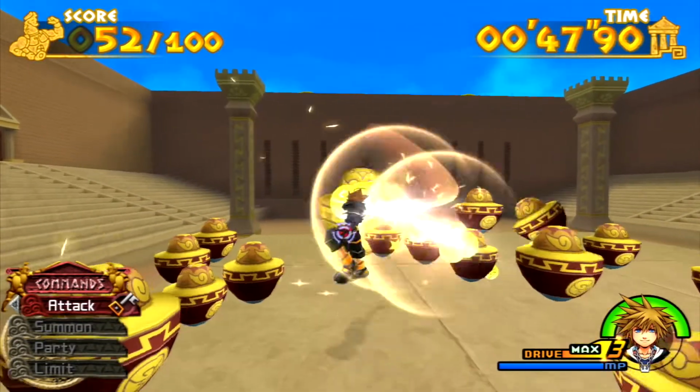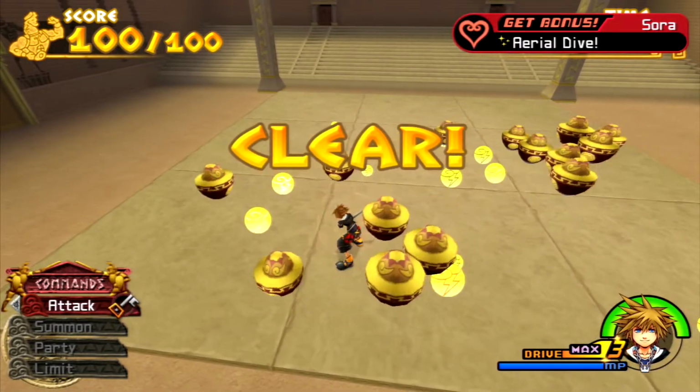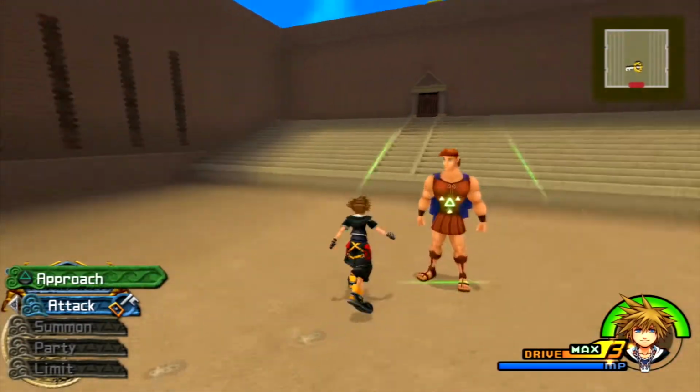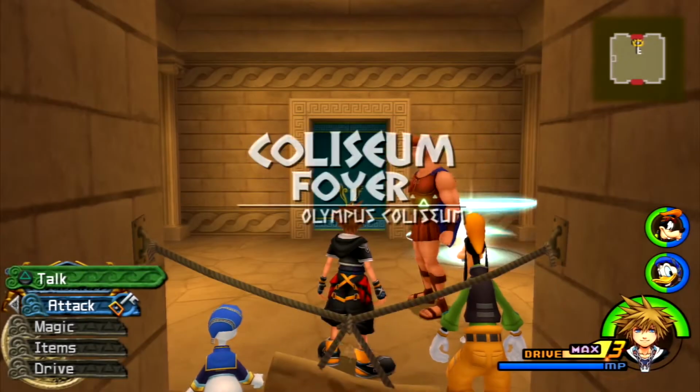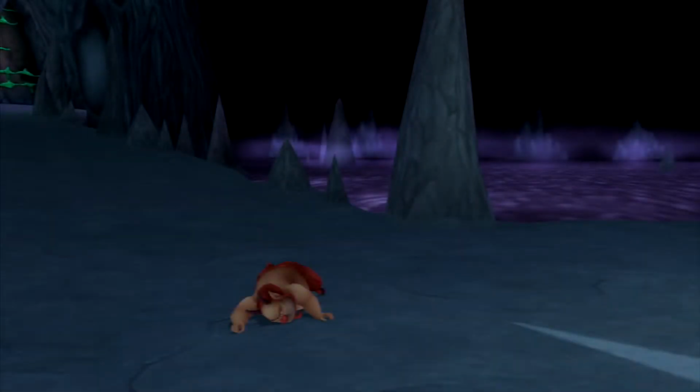I get a bit more in depth with this in the missions and minigames section of the video, but for now, when we complete it, Sora will get the aerial dive ability. So now Hercules shows up, and after we talk to her, we'll spawn in the foyer. Then we can go to the gates and back into the underworld, where Phil will be laying down, assumedly because he just wants to be pure.